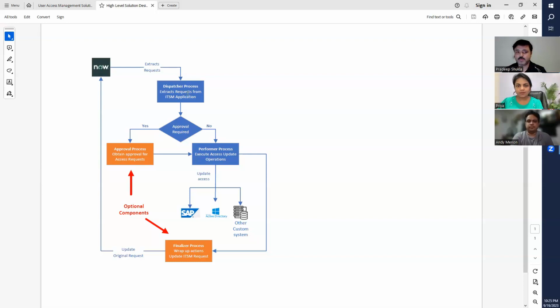Remember that this particular use case is about user provisioning. So the example that I talked about before, right? A new employee joins the organization, the hiring manager creates a ServiceNow ticket, and from there on, this workflow follows these steps based on whether approval is required. If not, then it creates an Active Directory account.